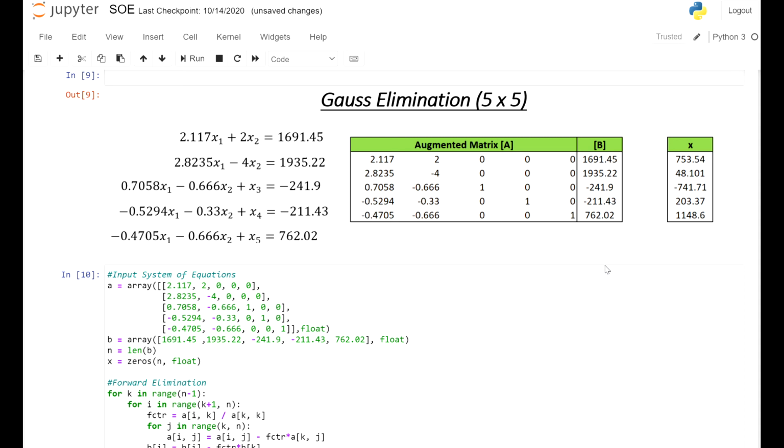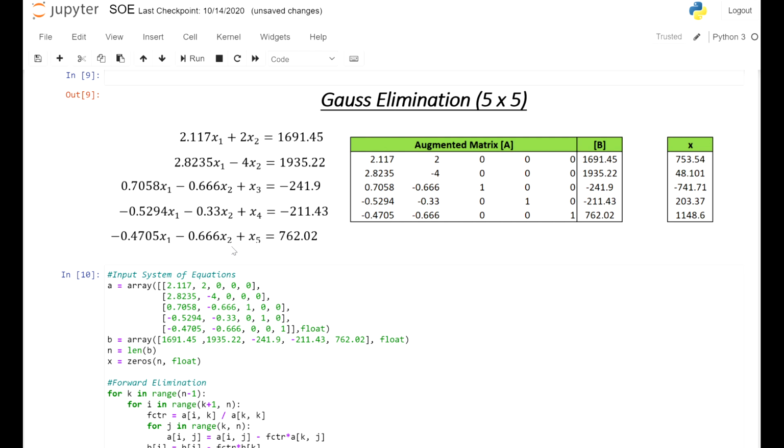So you can apply this to, again, any size system of equations, a system of 6 equations, 7, 8, 10, however big the system might be. The only thing that you need to make sure is that you have the same number of equations as you have unknowns. Here we have 5 different unknowns from x1 all the way to x5, so we also have 5 different equations. That's the only way you can actually solve for these unknowns.